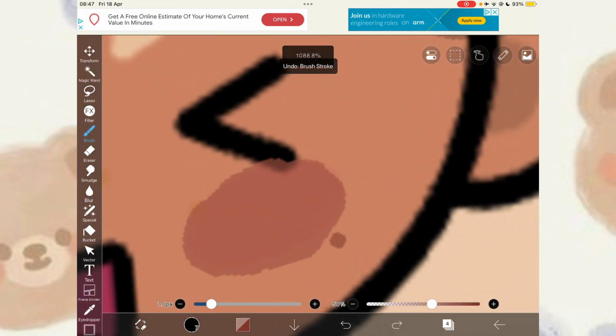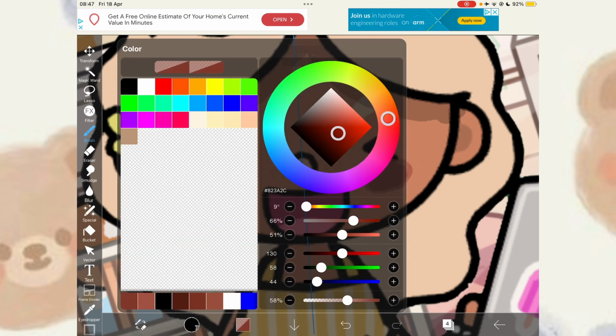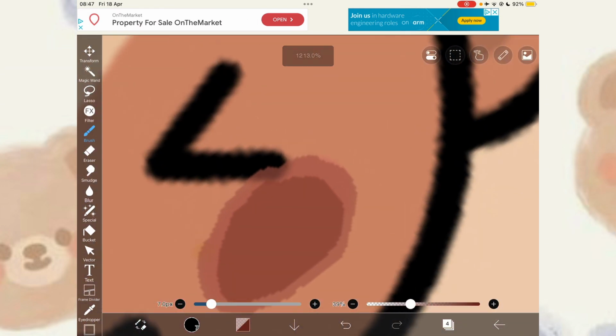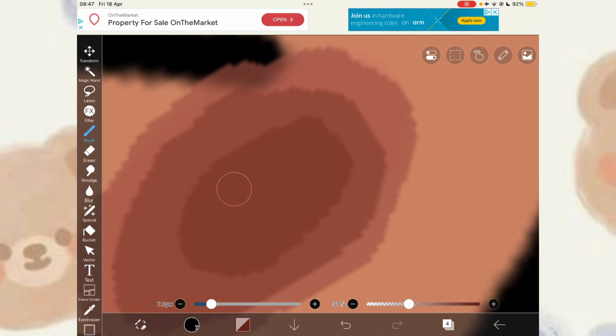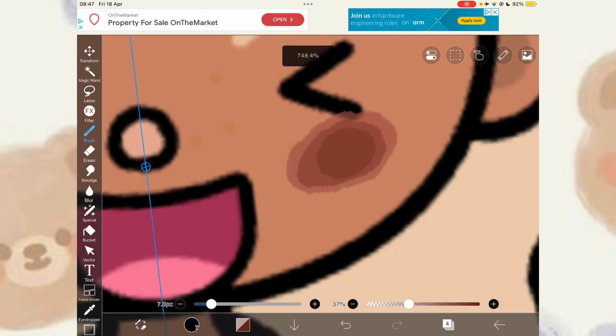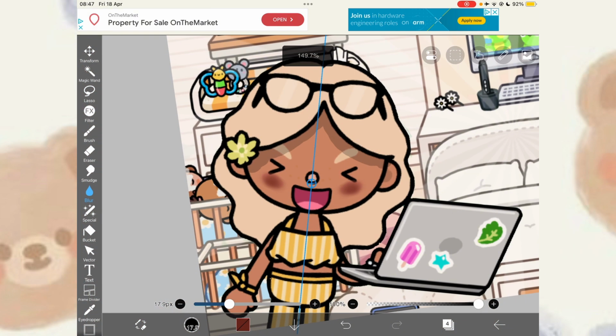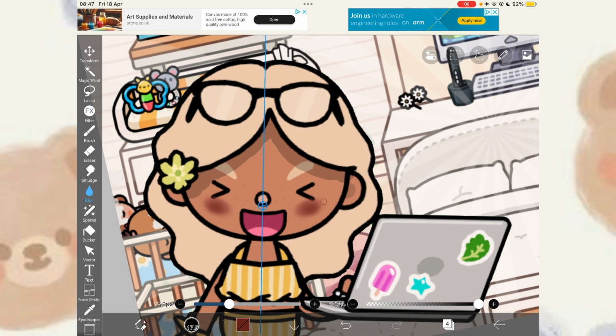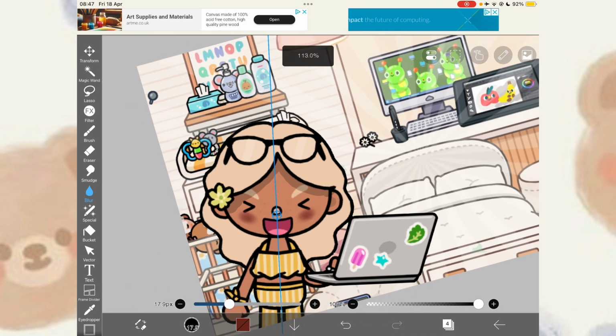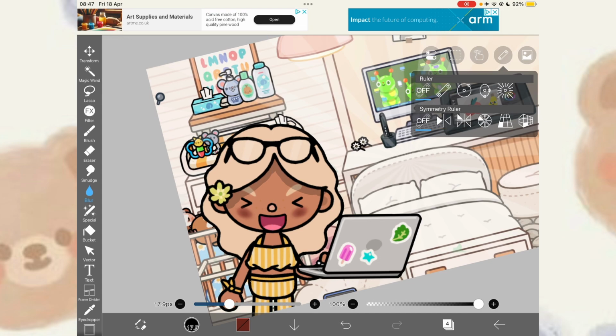Oh, to the other one, and then just do that, like that. And then I need it a bit darker and make it really light, but not too light. Yeah, and then click on blur, and then just do it back and forth, back and forth. Perfect. And then turn that off.